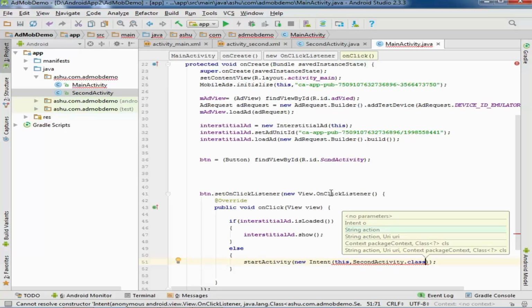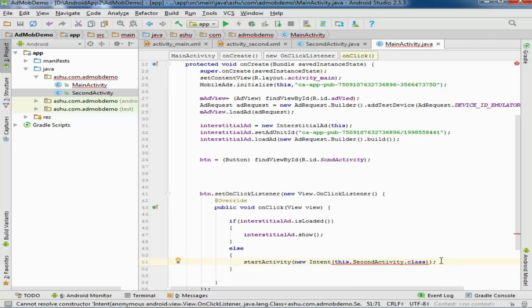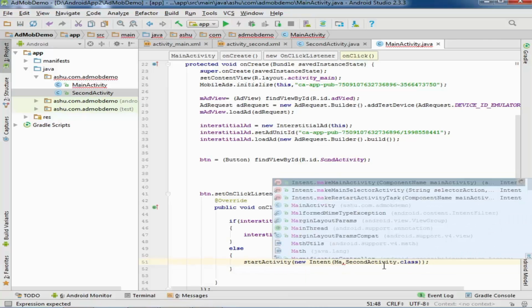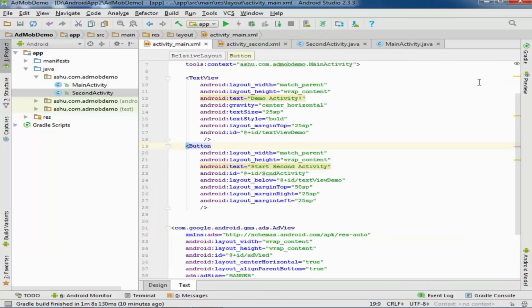Oops, there was an error, because I used this here, so I change it to MainActivity.this. Okay, and the error is gone.